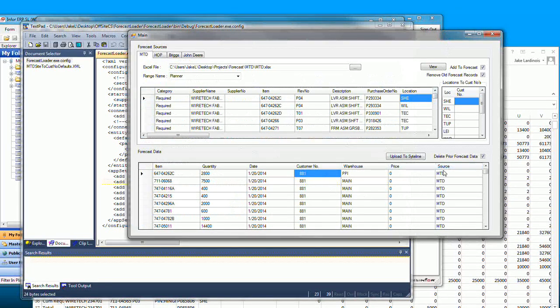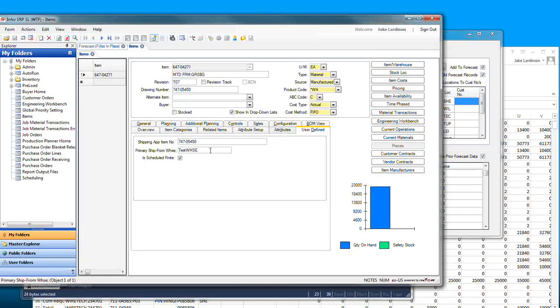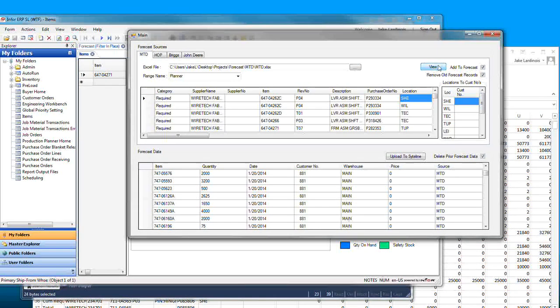Right here, I'm specifying, if I don't have that field filled out, which I didn't, and I think we saw that beforehand inside Syteline, I have no warehouse filled in here, and if I go ahead and rerun the app, you'll see that I still have all of my records with warehouses in there.